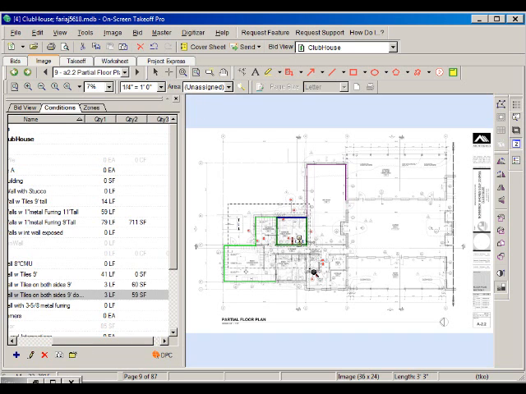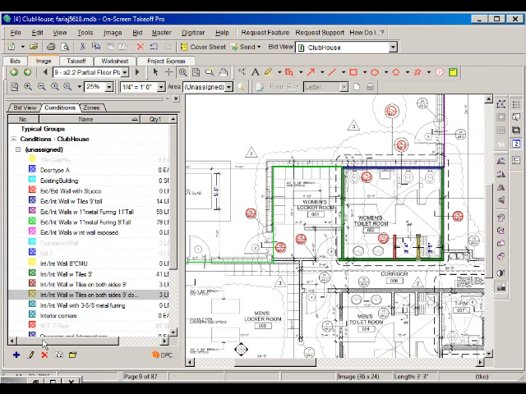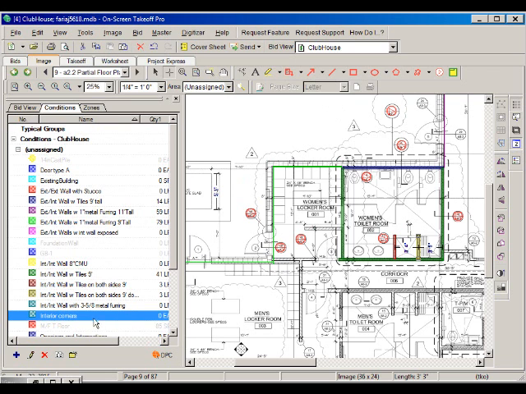The last step that I need in order to estimate the number of studs is to use the count condition. I have interior corners that I need to count.